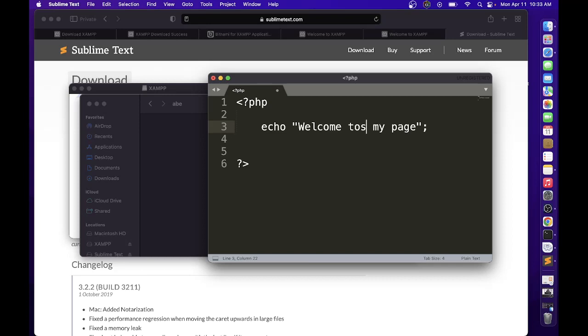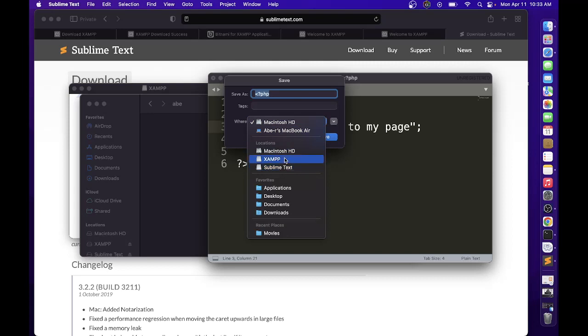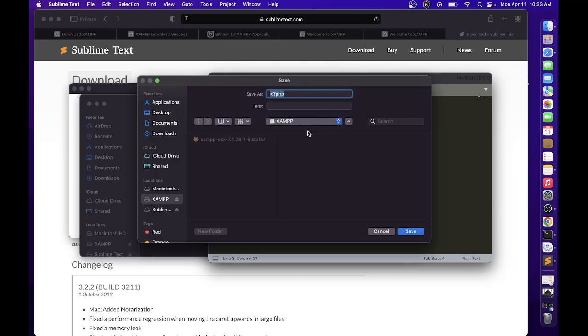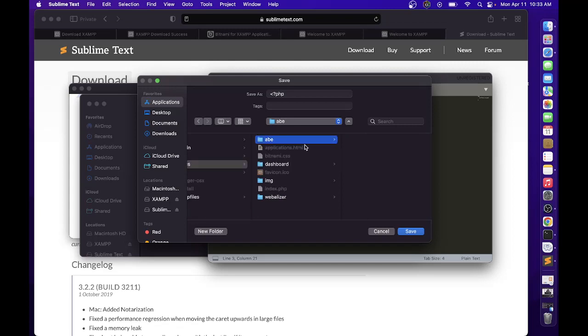Then Command S to save. Just look for the application and then go to Xampp, and then go to your htdocs, and then go to your folder, and then name here, let's put it index.php para it will be automatically recognized by our browser. Then just click save.